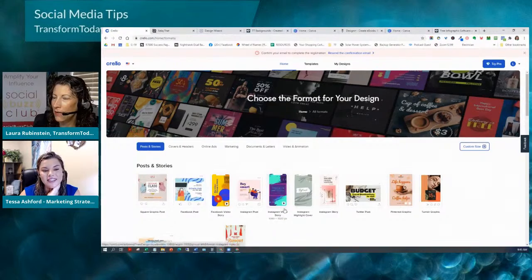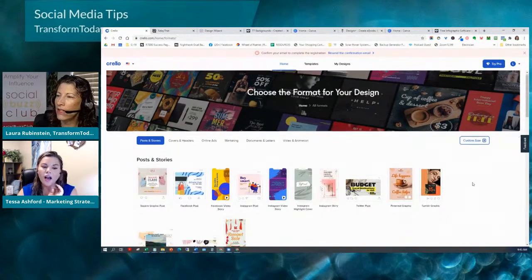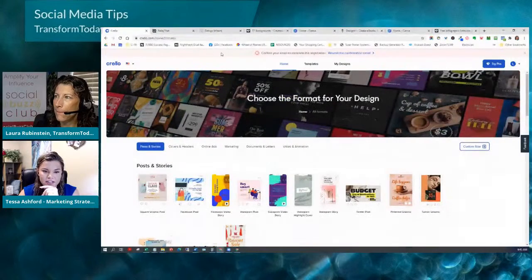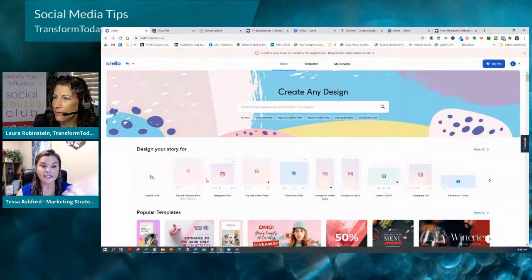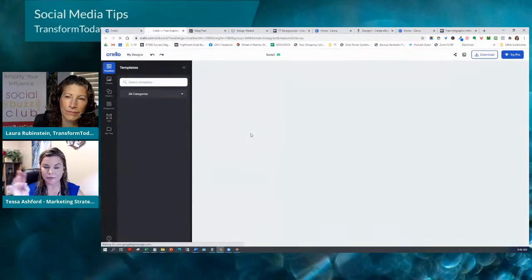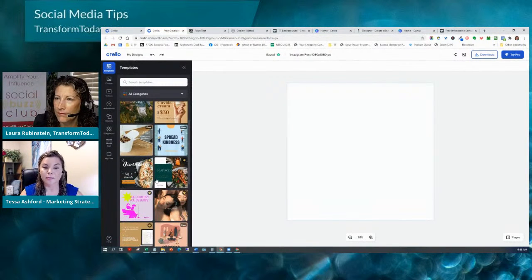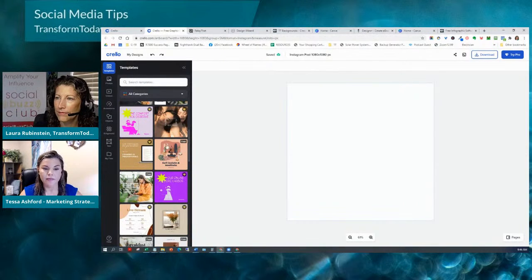What I found in Crello is that there's a lot more of the animated, very active story templates and everything. So you get a lot of animations or slight movement, which is what everyone wants in their social media right now. It has a bunch more animations than I've seen over in Canva.